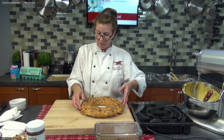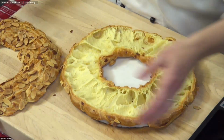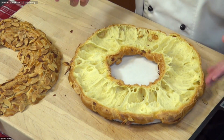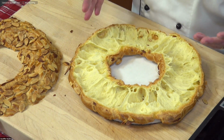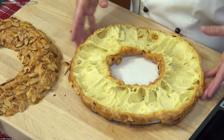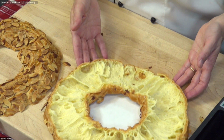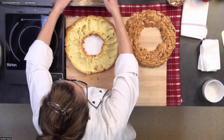Okay, so the inside we should have some webbing, some hollowness. This is classic pâte choux. This is exactly what it looks like. What happens is we don't have a leavener, so this is leavened by steam, so these are all pockets from the steam. So let's go ahead and fill this with some praline cream that I made earlier.